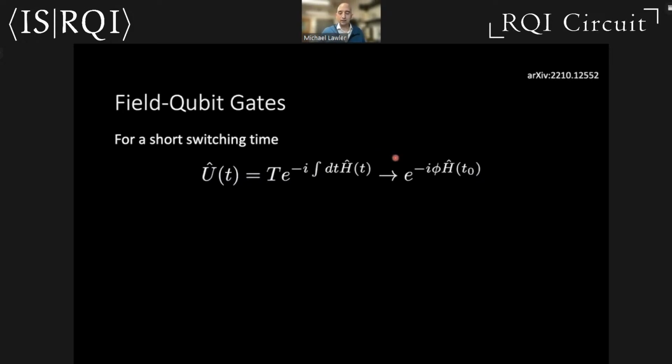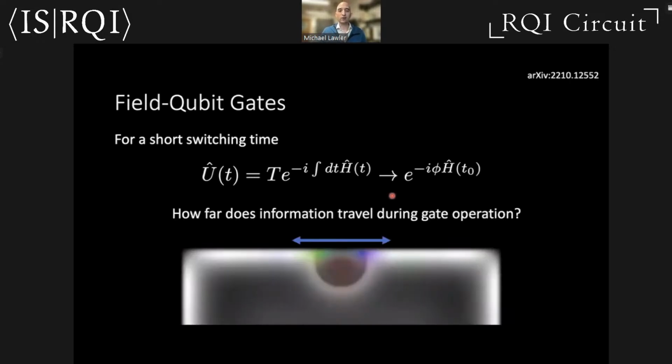And ideally, what we would like to have is a very short time. If we have a very short time for this pulse, then this complex time evolution operator will become something simpler, just a more straightforward unitary operator. That makes it easier to analyze the behavior of the system and figure out what should happen. And how do we know how short this time is? Our argument is that we want the time to be short on the scale of how, while we're turning the qubit on and off, the quantum information shouldn't spread very far from the qubit region.